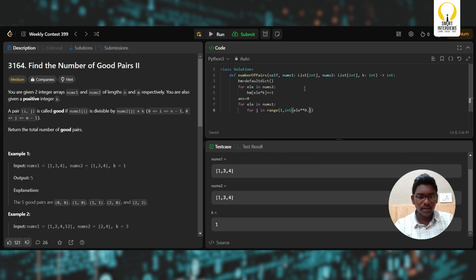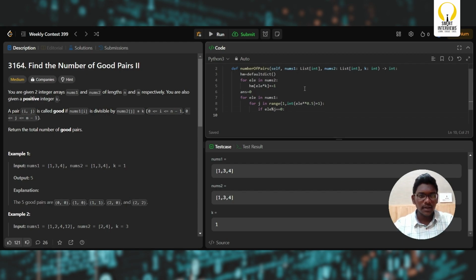So I'm just iterating till root n. So element to the power 0.5, plus 1. I'm iterating from 1 to root of that element. With this, I'll do: if my element mod j, if my element is divisible by j, then if my j is present in hash map, what will I do?